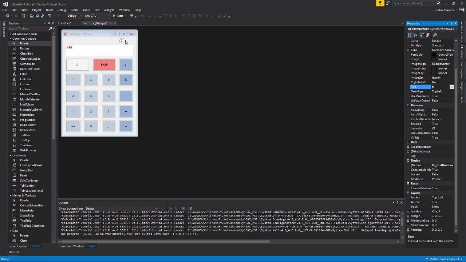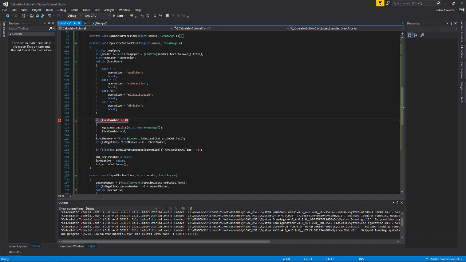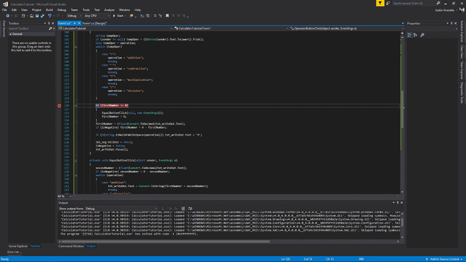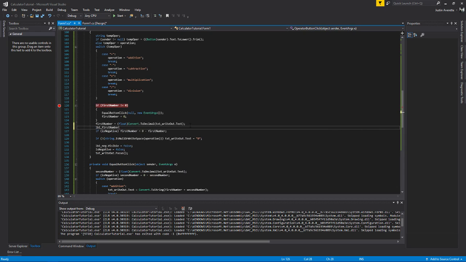Text is going to be 0. So every time first number gets set, label first number equals first number dot toString dot text.